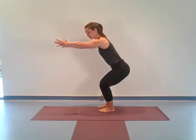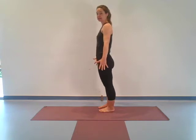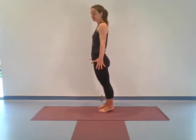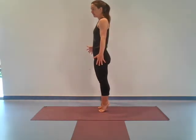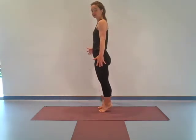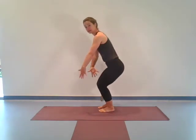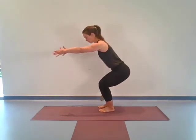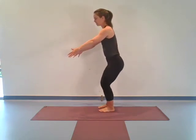Okay, so we're going to push through those feet, coming back to standing, and let the arms sweep out to your sides. Let's lift both heels. This can be a little wibbly-wobbly, so let's go nice and slow. And then we'll slowly lower down again. We're going to take the knees forward, the hips back. We're going to find that chair pose as the arms sweep in front. Pushing through the feet, let's come back upright.